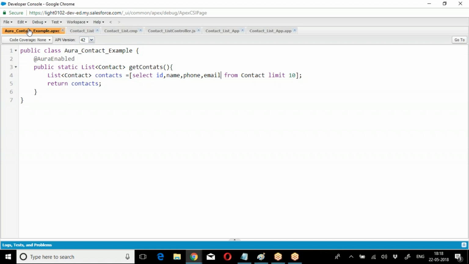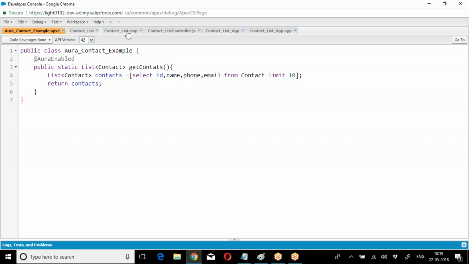If you want to make any method AuraEnabled, we should have the annotation @AuraEnabled, the method should be public or global, and it should be static. Then we had a list of contacts, getContacts. We are writing a SOQL query and it is giving you a list of contacts.